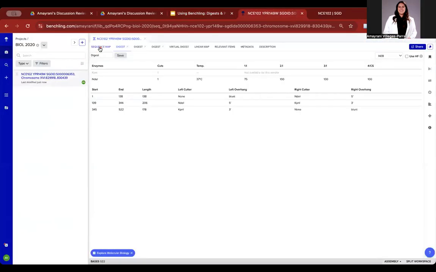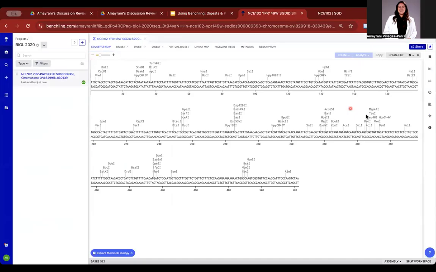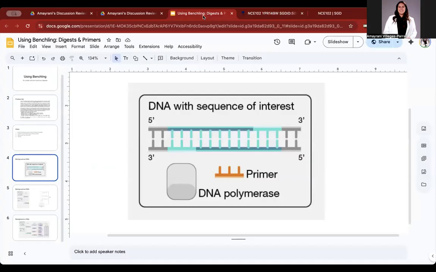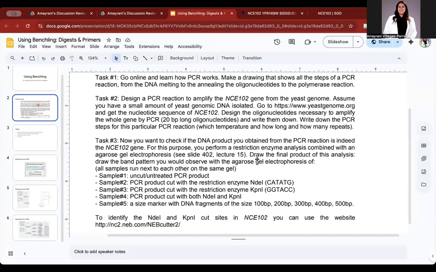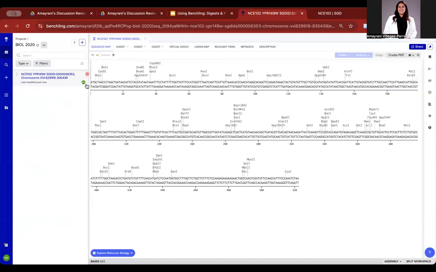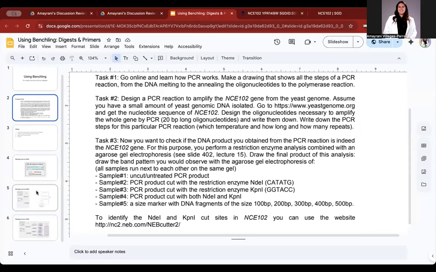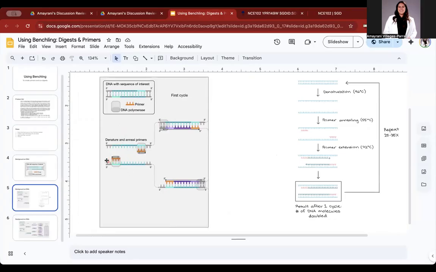Let's go back to Benchling, go to your sequence, and in order to do this, I want to let you know that Marcus mentioned usually these are about 20 to 25 amino acids long. So for the sake of this purpose, I believe your problem set asked for you to do 20 acids. Yes, 20 base pairs long of an oligonucleotide. So just if you don't know what this means, an example of it is the primer that we're creating. So what we're going to do is, like I mentioned before in this picture, the first one we're going to make is a forward one.